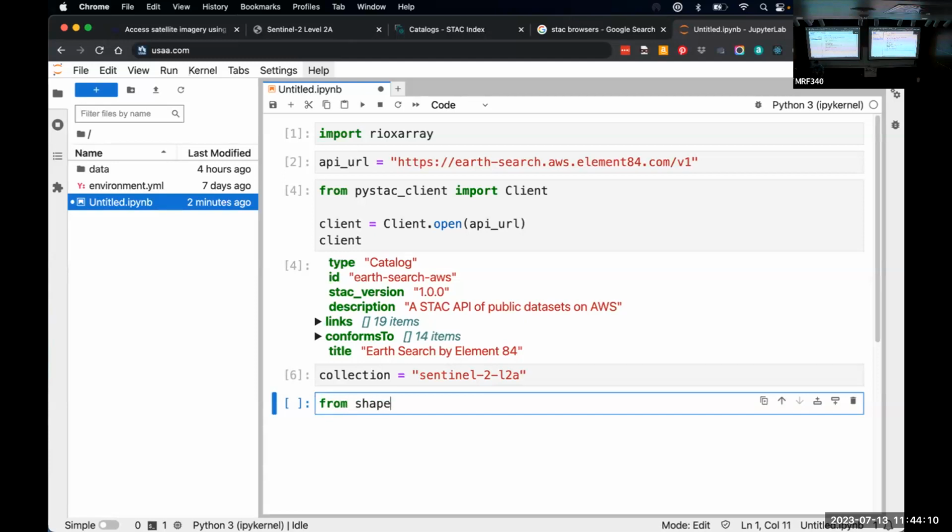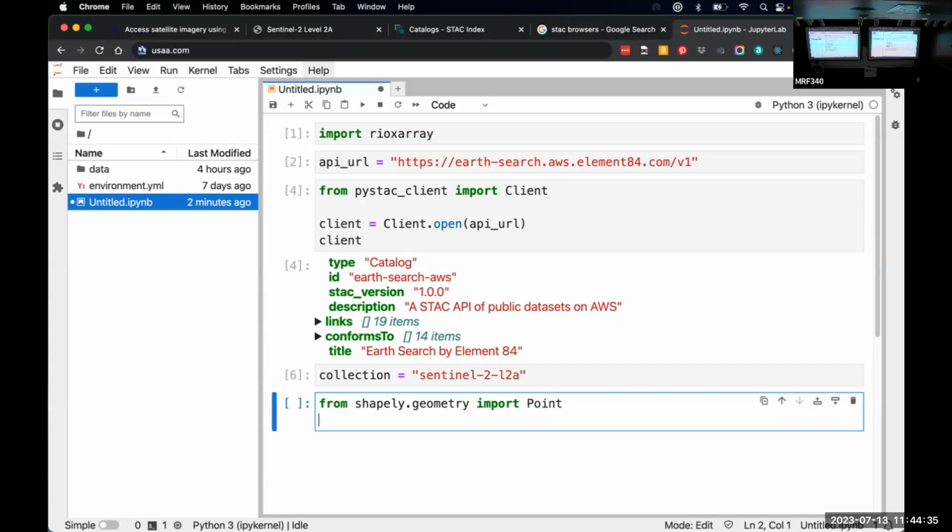If you recall, Ryan mentioned Shapely is another library we have in our environment. Shapely allows us to define points, lines, polygons, multi-polygons, all those sorts of things. So we're just going to define a point, and we're going to go grab some data that intersects this point of interest.